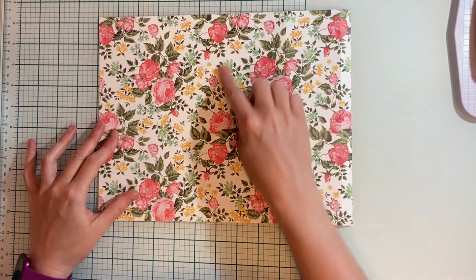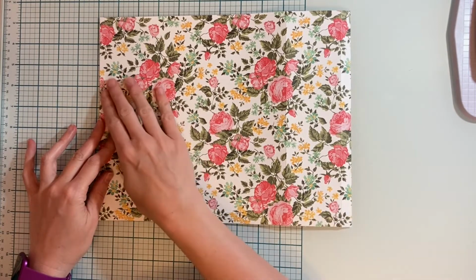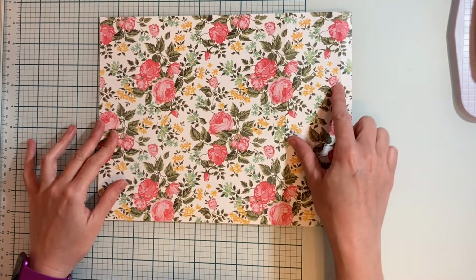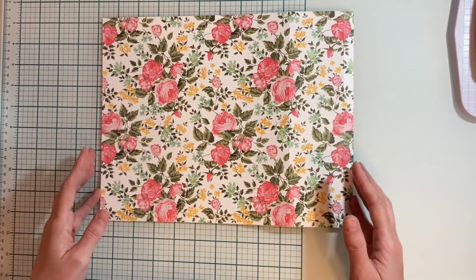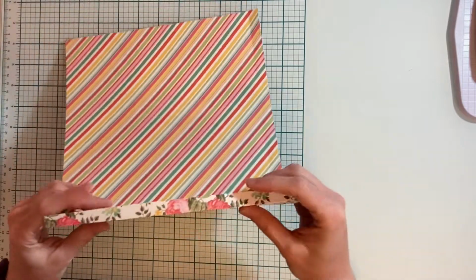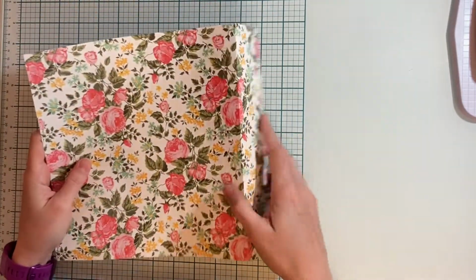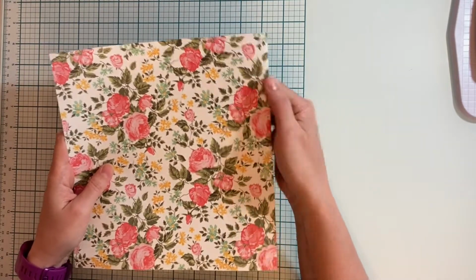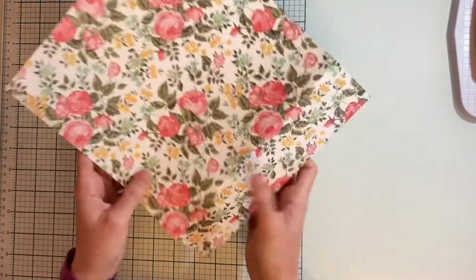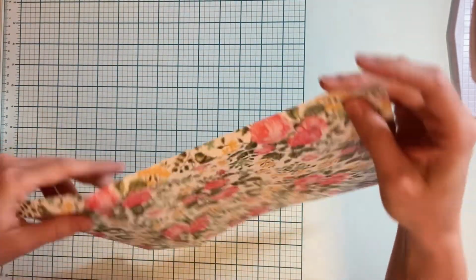And then on the 9.5 inch side, I have scored at the bottom at 1/2 inch. On the 12 inch side, I've scored at 9 inches and 11.5 inches. And because this is hard to see, I have already folded it so you can see where my score lines are. So I have 1/2 inch, and then I have another score line at 9 inches here to make this piece 2.5 inches. And then down here at the bottom, this piece is 1/2 inch.